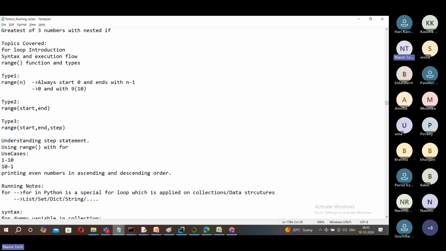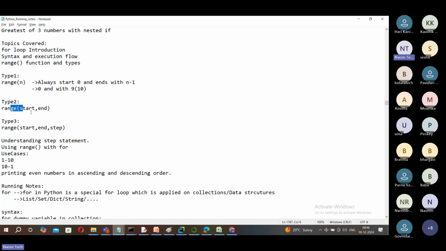You can see here, the second type. You can choose your own start, where you want to start and where you want to end. The start and end, you can customize that. That is type 2. Type 3 means both forward direction and backward direction, if you want to decrement. These two are only in forward direction. We can just increment with type 1 and type 2 range functions.